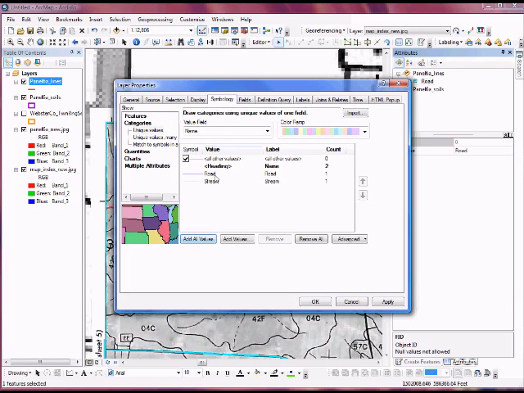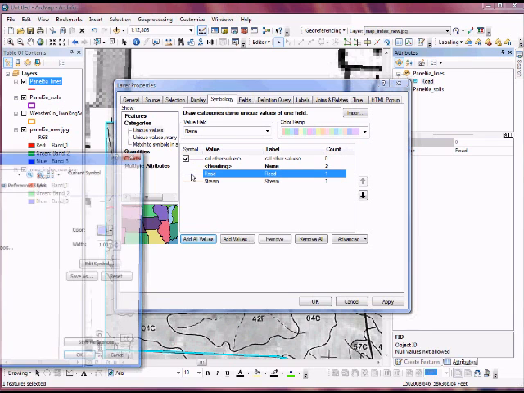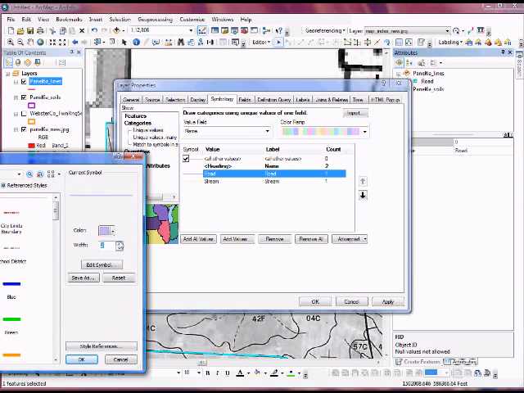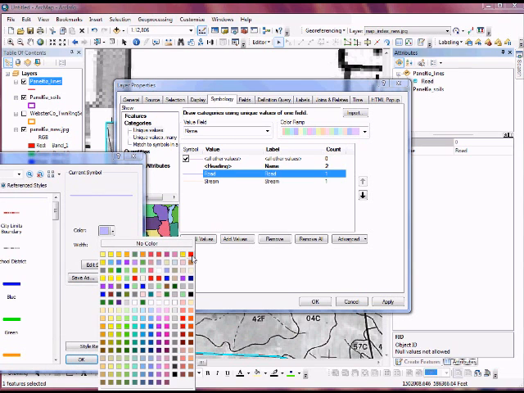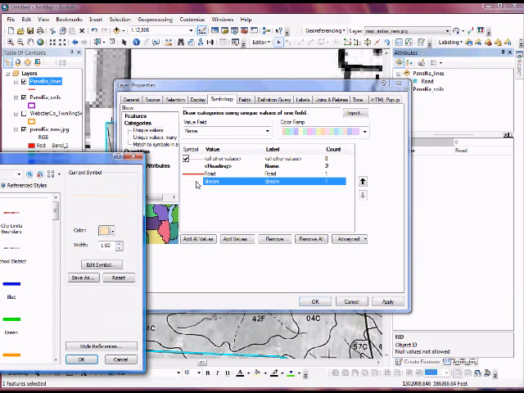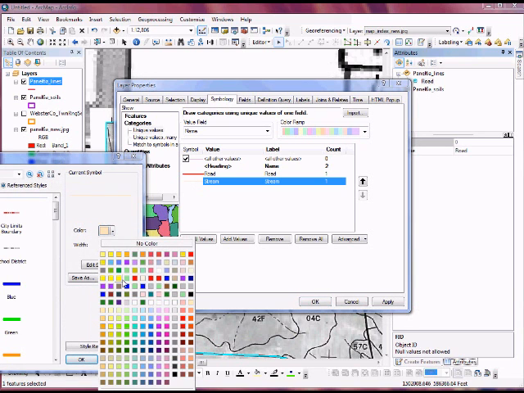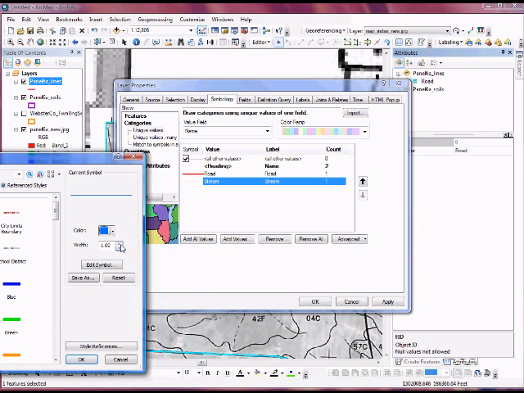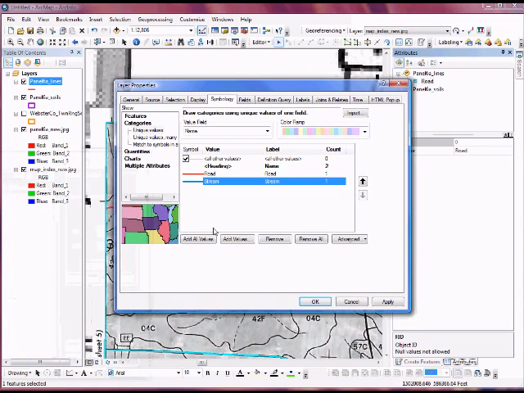And it's important that whenever you attribute a new object that you add in, you spell it the same way, or else it's not going to show up. So I'm going to my roads, I'm going to make those maybe a red, a 2, and my streams, double click on that line, make those a blue, and a 2, and say OK.